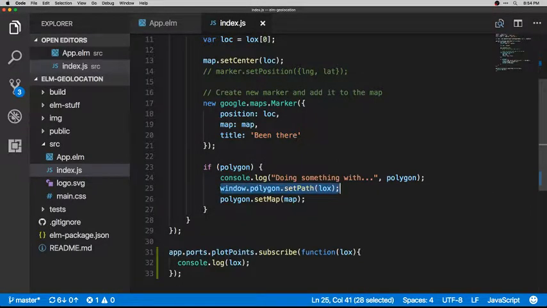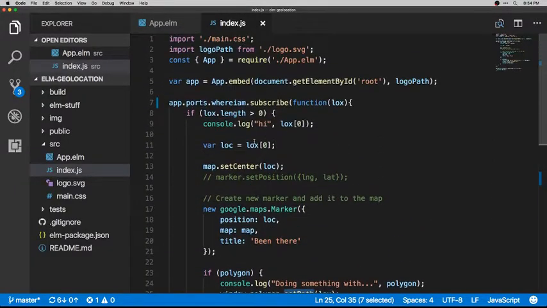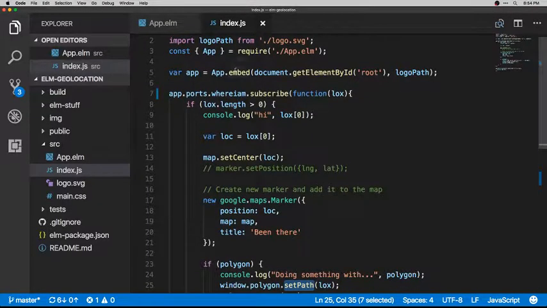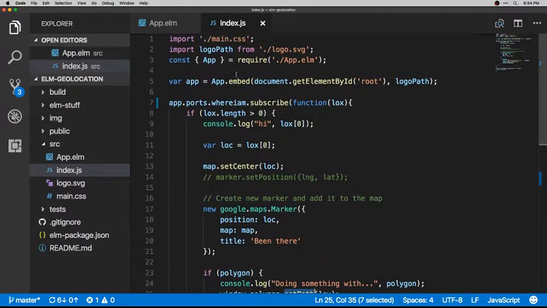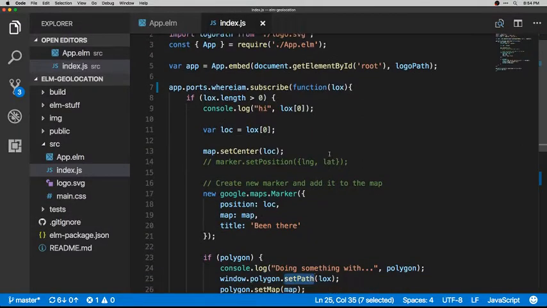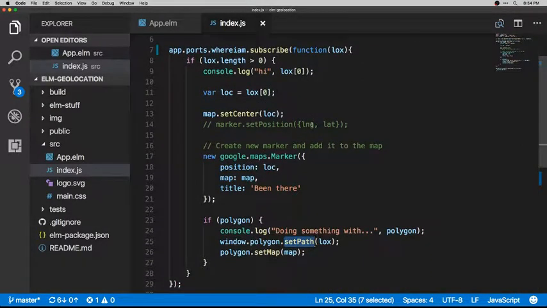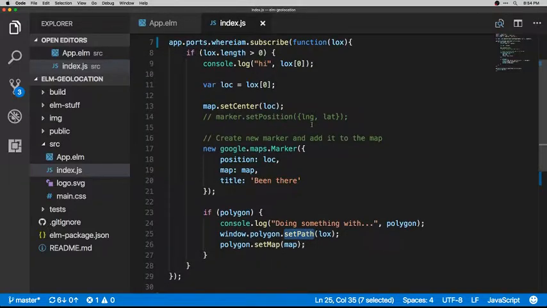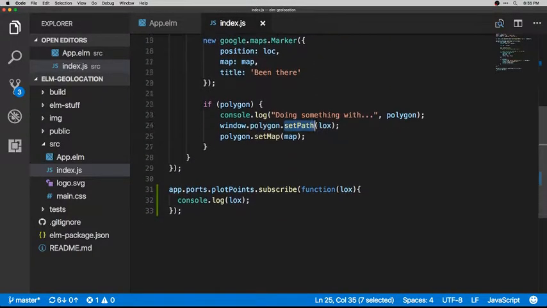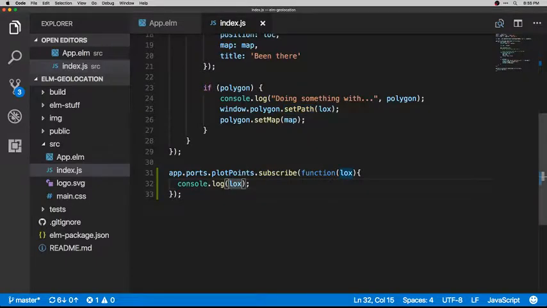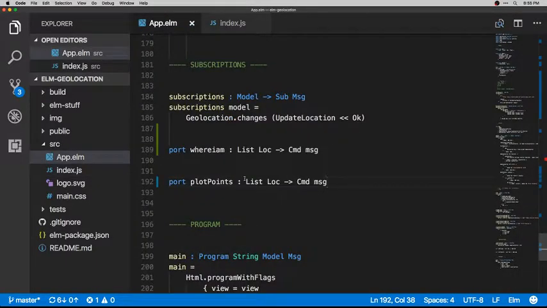I think these were coming from the Google Maps API, right? The set path, set map. So this just adds one point at a time.